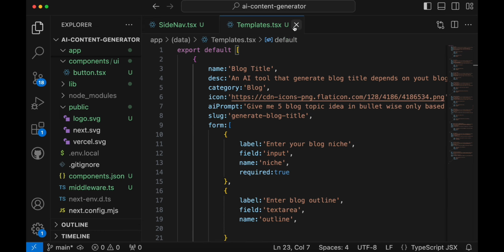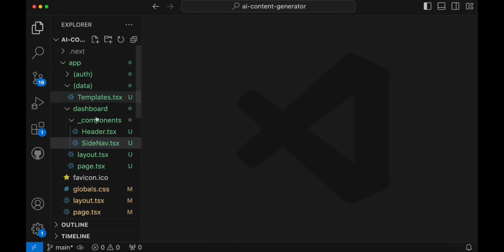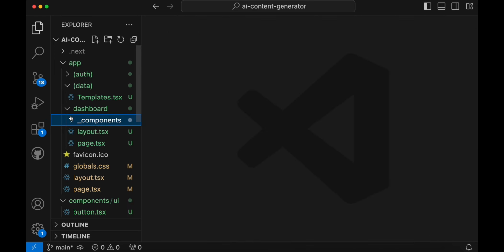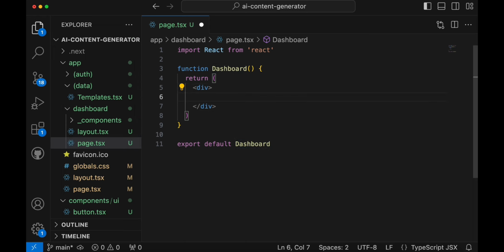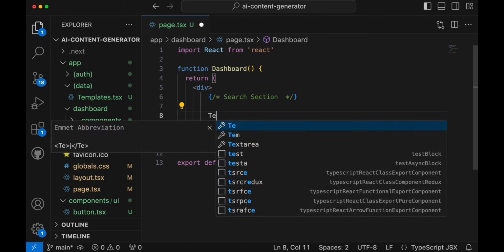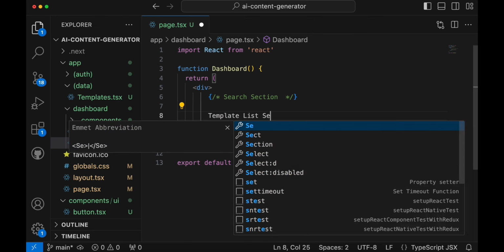Now let's save this one, and then let's display all the templates one by one. So inside the dashboard, let's go to the page.tsx file, and inside here we want to show the search bar, and then we want to show the template list. Now here will be our search section, and then we'll have the template list section.